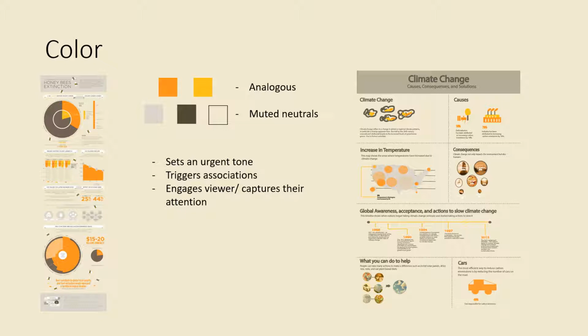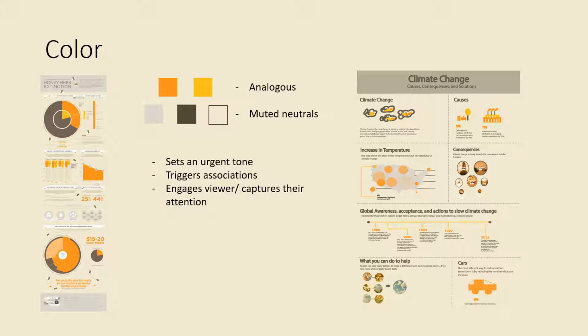Okay, so I implemented the same background color as the model display, despite the visual model changing colors in each section. When I had initially implemented that with the light peach and gray, the entire infographic lacked color and looked very unengaging, so it wasn't really able to pull in the viewer's attention. Thus, I deliberately chose to use only one color as the background. Additionally, I used the color orange to trigger associations, as all the negative aspects of climate change are in orange instead of yellow or brown throughout the infographic.